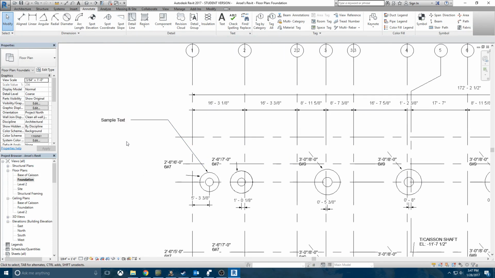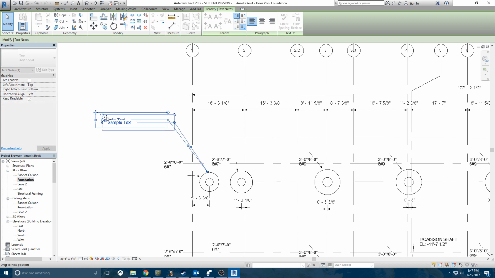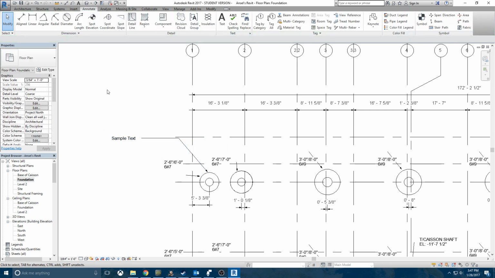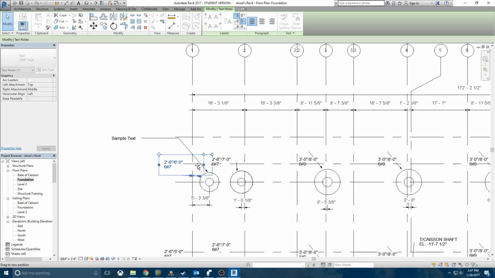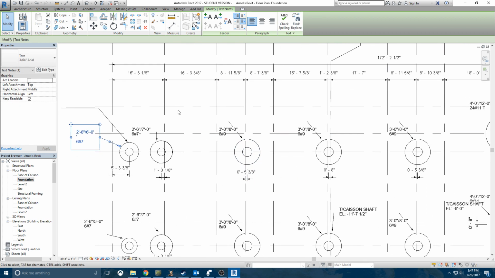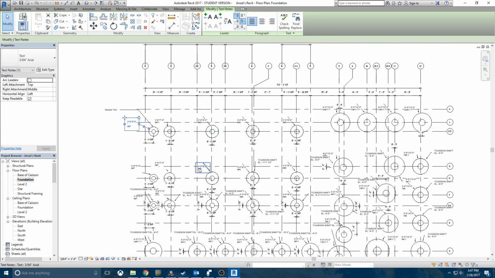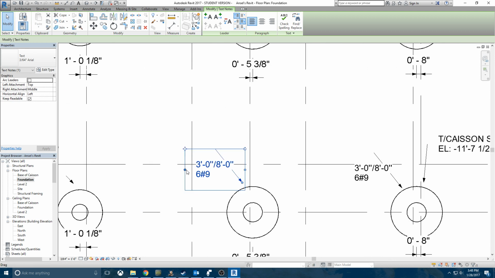So another thing that I forgot to tell my section is that if your view scale was not changed when you created this text, you will have to reposition all your text, because once you rescale the text, the arrows in the box will not change along with it. So in this case, we have to readjust all of our text and make sure that the lead line is in the right location.